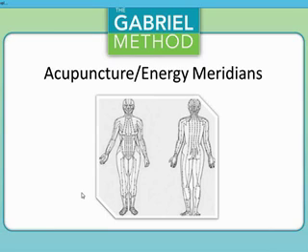Today, we don't have the ability to measure life force energy, although there are certain types of machines that some people say can measure life force energy. We haven't mapped it out yet, but the Chinese have really mapped it out, and it does exist. And let's face it, we know there's a world of difference between a live body and a dead body, even though they may look the same if they're both sitting in a chair not moving. A live body has life force energy, and that life force energy flows up and down through these life force meridians, or acupuncture meridians.